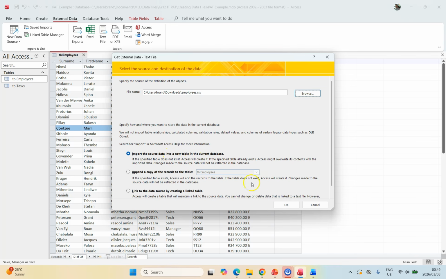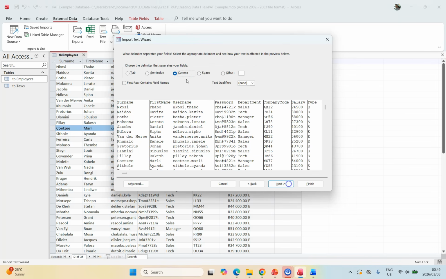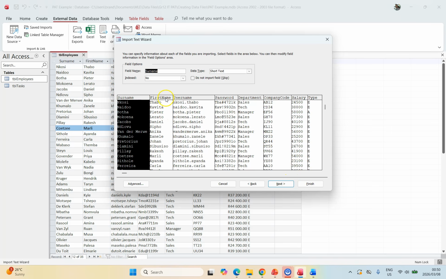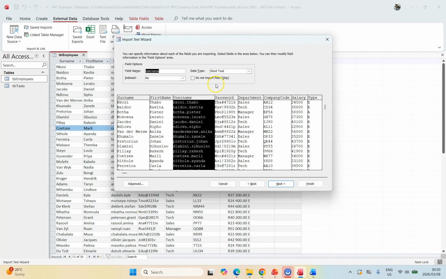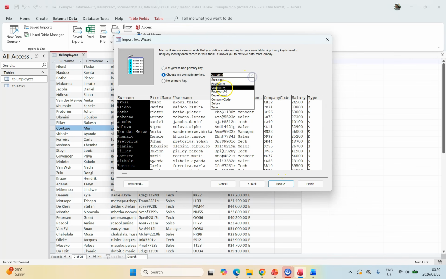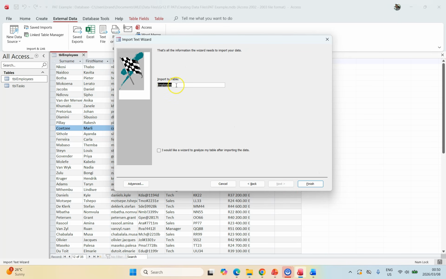And if I just do that and follow the steps, this is delimited by a character, which is a comma, and you can see what the data is. The first row contains headings, and you could have gone through this wizard and then going through each and every individual field, making sure that it's the right data type and so on. And our primary key, we would have said, let's make it the username. And then gone next, and then given our table a name.